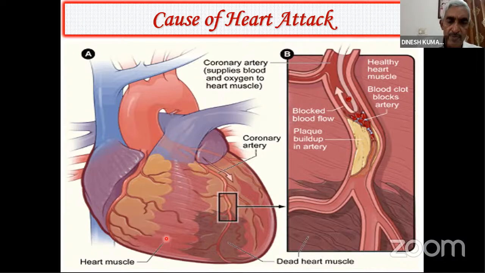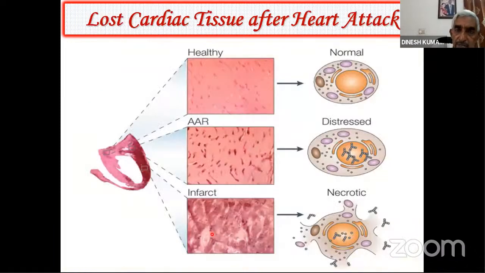this heart has a bulge area, and it is not able to pump blood to the different parts of the body so efficiently, so there is a problem after cardiac arrest. Here you can see the normal cells, and when there is lack of oxygen due to non-supply of blood to that particular area, they are necrotic cells and they become damaged. And what happens?